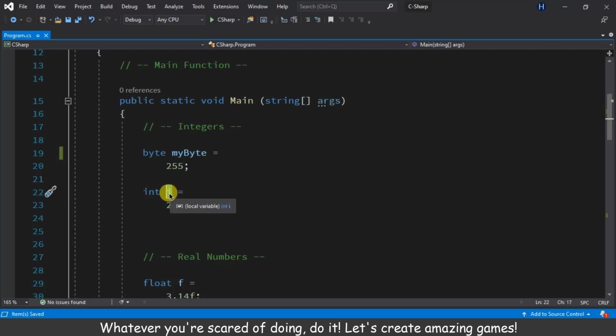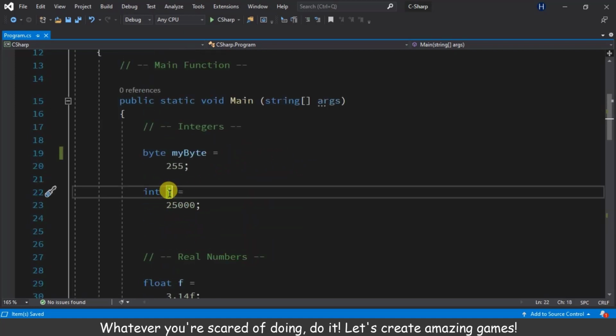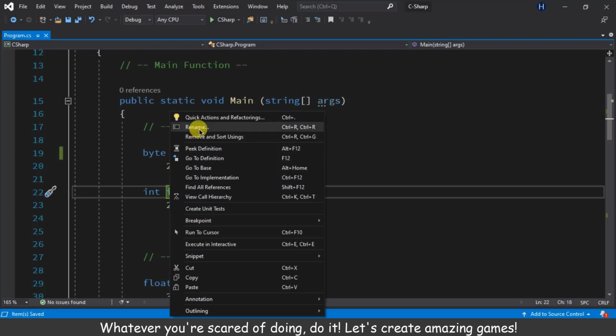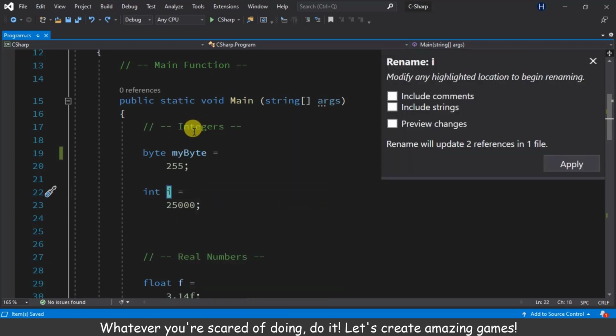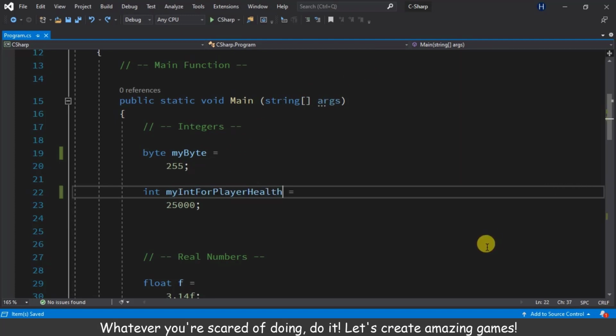So you can hit rename, and type my int for player health, and when you hit apply or enter, it will apply wherever it sees this name for you. It is a really good tool.